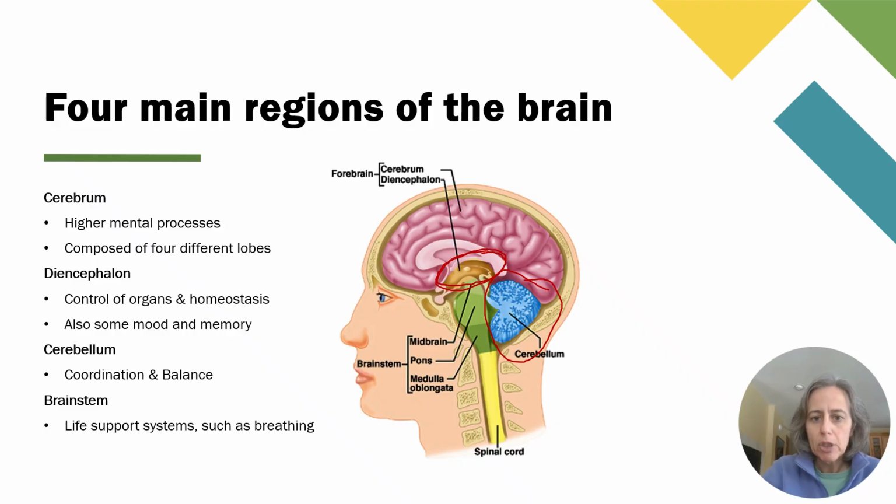And then the brainstem, which is shown here in green. Interestingly, the midbrain, which came from the mesencephalon, not the rhombencephalon, is considered part of the brainstem. I think just because of where it's physically located, but its lineage, where it came from, is different from the other parts of the brainstem, the pons and the medulla oblongata. And the brainstem is involved with life support systems, keeping our organs functioning, and some basic relay tracks and things like that. So we'll learn more about that in this lecture.